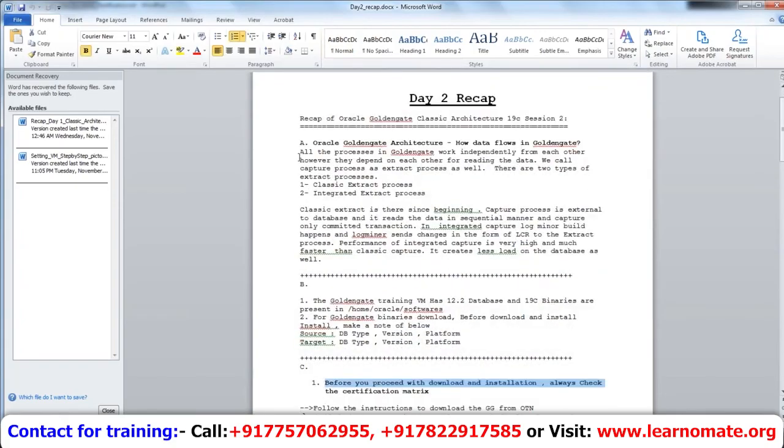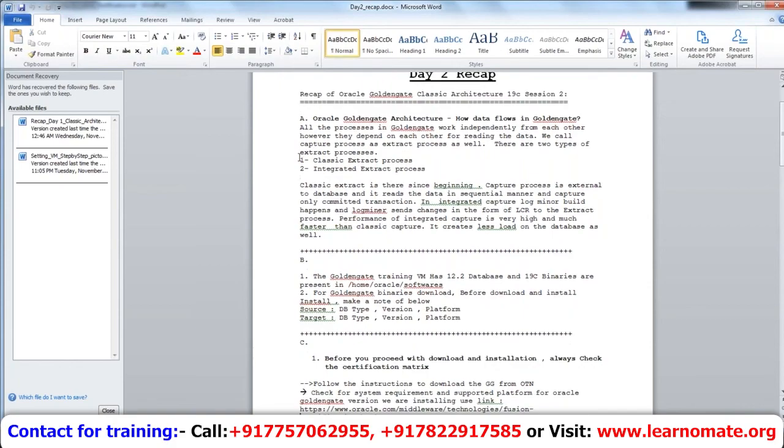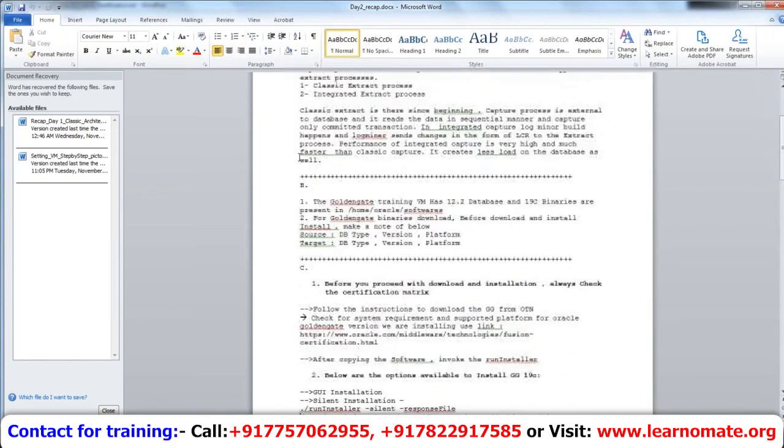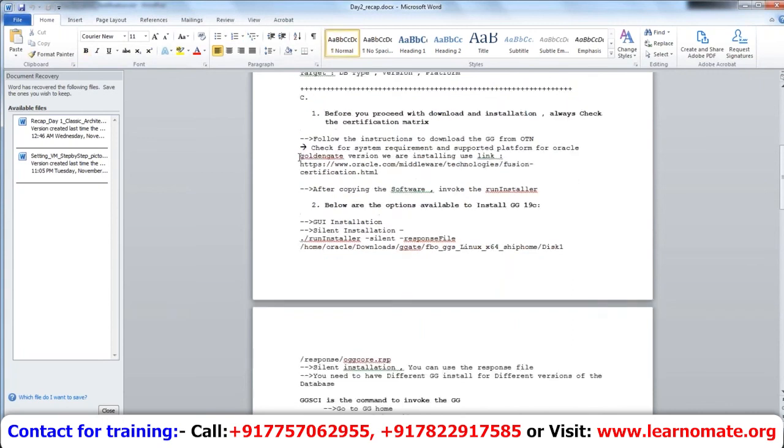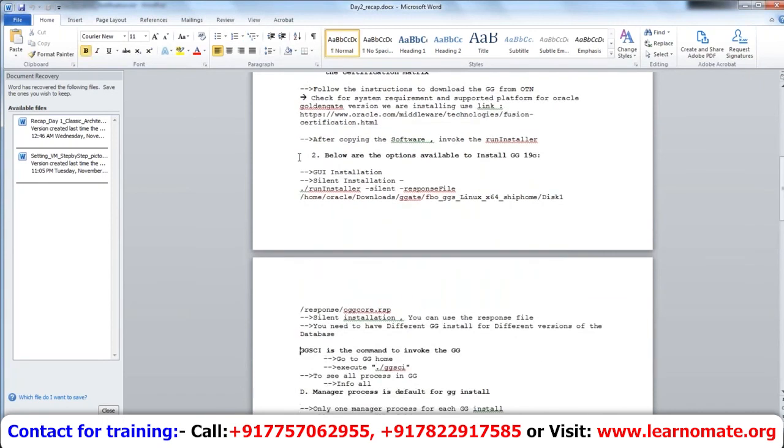Before you proceed with download and installation, always check the certification matrix. So download the certification matrix. Once you have downloaded, you can either go with GUI installation or silent installation, whatever you want. To invoke the GoldenGate prompt, you need to go to the GoldenGate home and run ggsci.